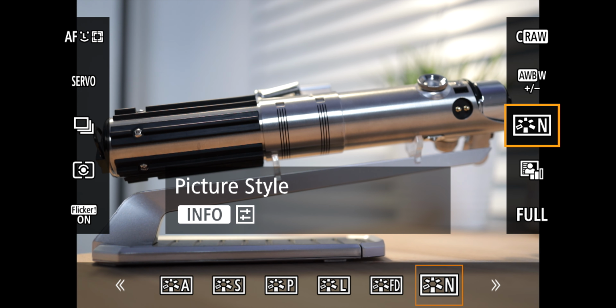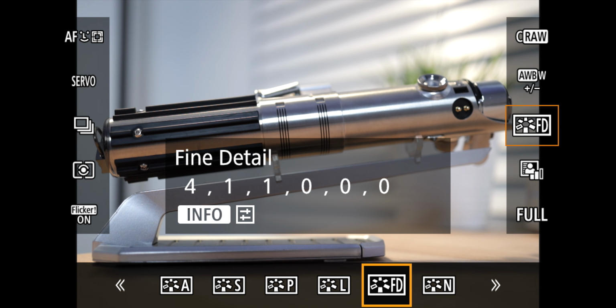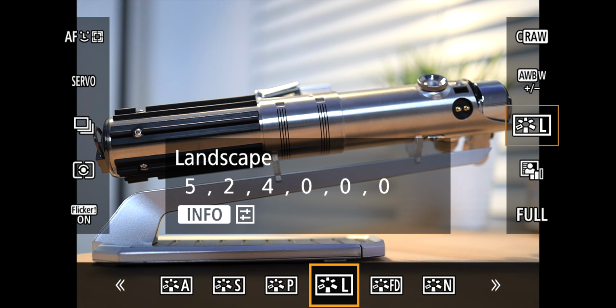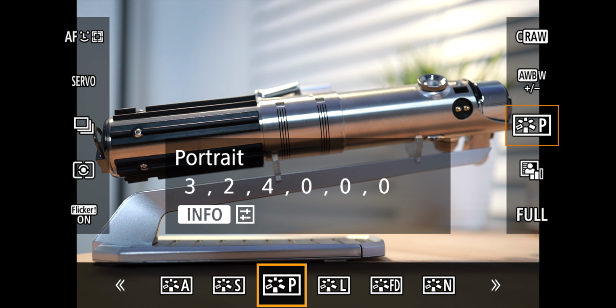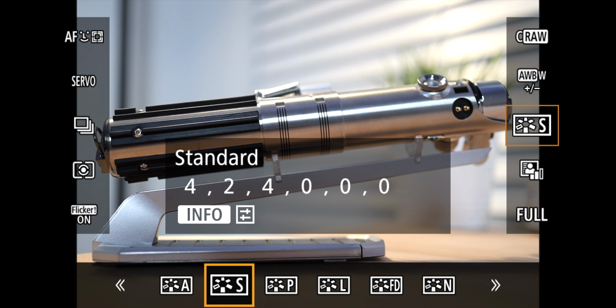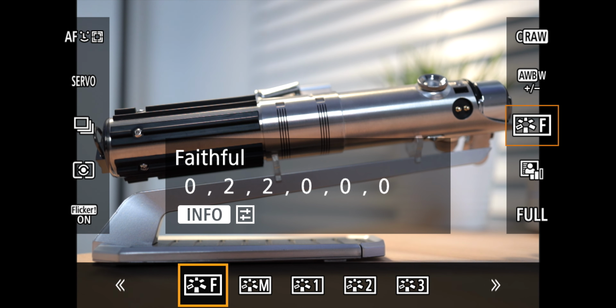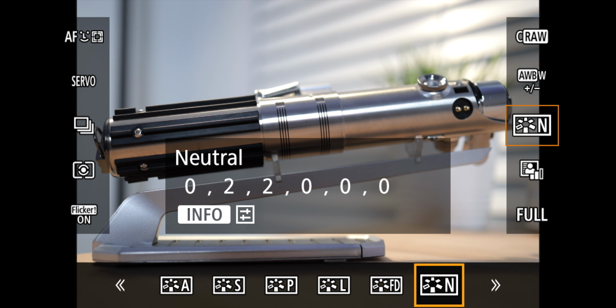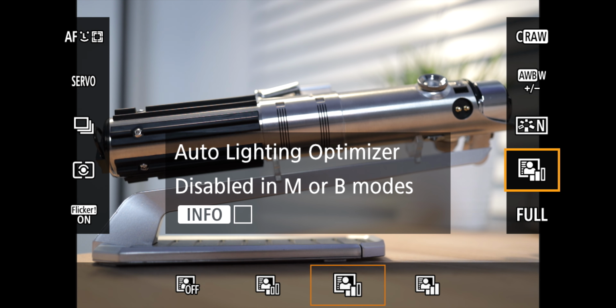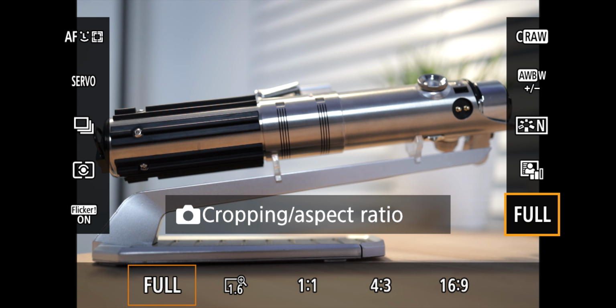Picture style. Now, this question always comes up, right? Which picture style do you use? What should I use? This does not matter if you're shooting in RAW. If you're shooting in JPEG, this will make a difference with the colors. But if you're shooting in RAW, it defaults to a flat profile when you're editing, so none of this really applies to the picture you're taking. So I leave it on neutral to have the flattest look I can get, but this doesn't really matter. And as far as auto lighting optimizer, you can enable this in manual mode, and I do shoot with a full frame sensor.